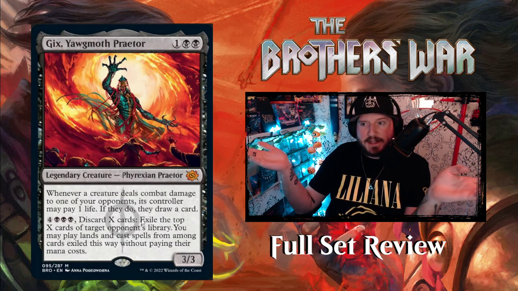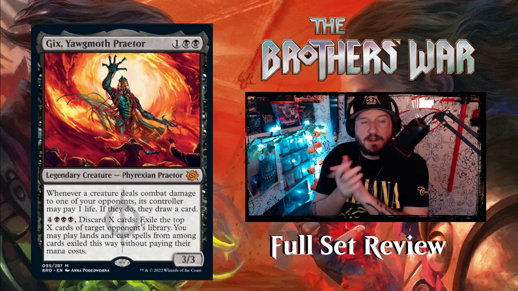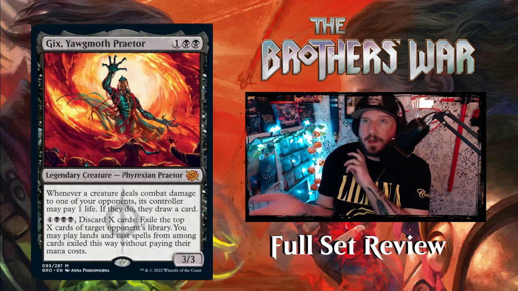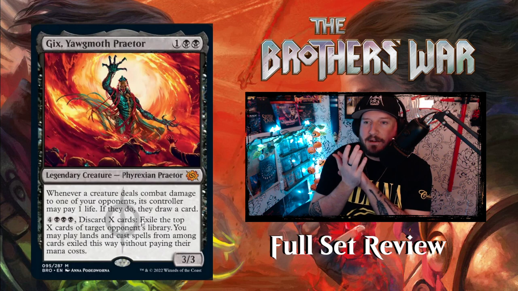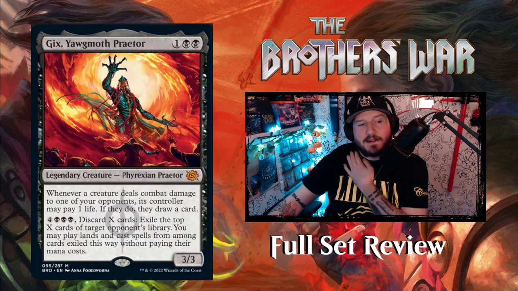You get all the lands that you drew, you get all the spells that you drew, and you get them all for free. You just trade your hand away in order to get that many cards from the top of your opponent's library. Really, really neat design. Excited to see if anyone ever gets that off.